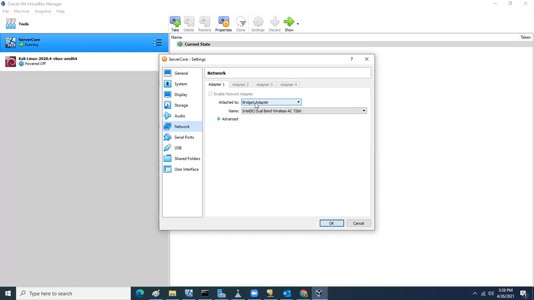You're going to want to select bridged adapter because you want your virtual machine to independently grab an IP from your internet service provider, just the same as any other device or client on your home network, okay? All right, so bridged, remember bridged. It's going to default to NAT, but you want to change this to bridged.